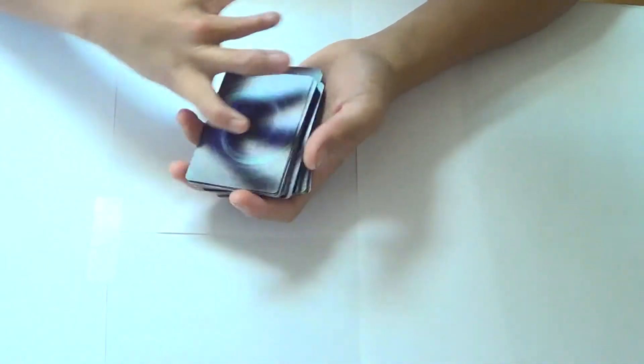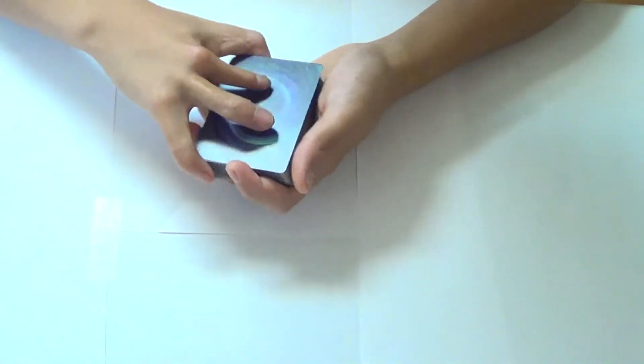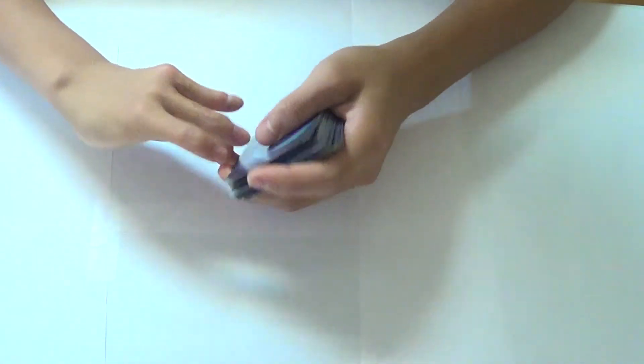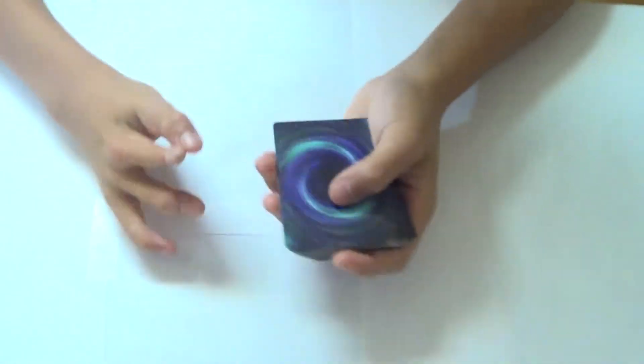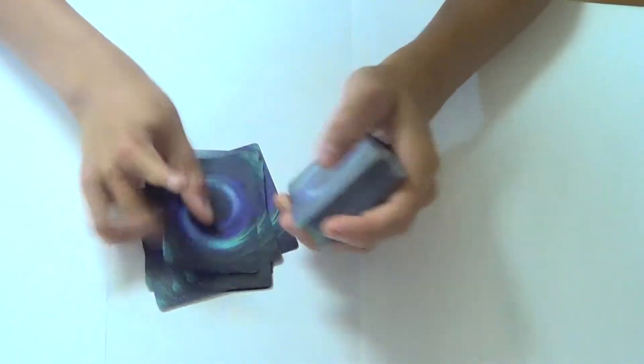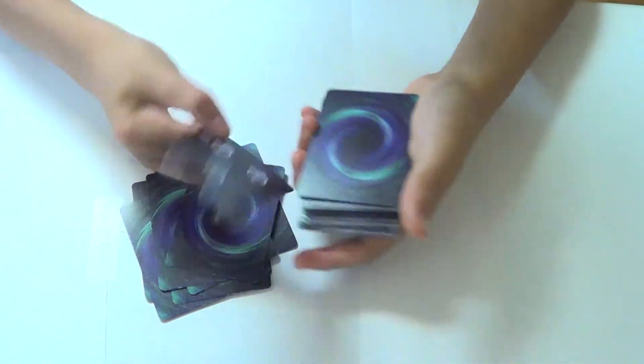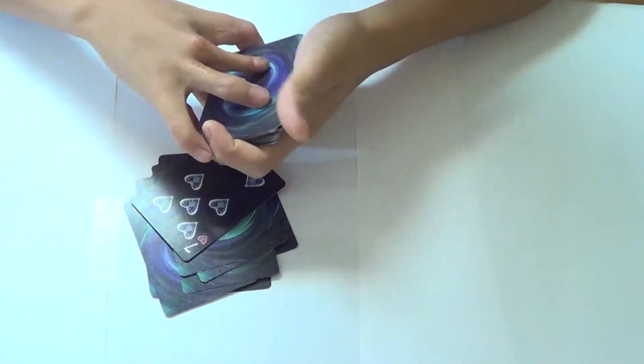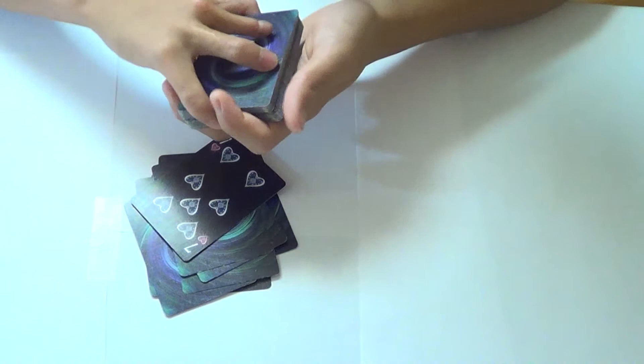But remember, the last letter is their card, the seven of hearts. Don't make that mistake of being like, oh, well, seven of hearts, spell out the whole word, and then flip over the next card, and it's not their card. That's going to be really humiliating. So remember, S-E-V-E-N-O-F-H-E-A-R-T-S. And then this card is their card, not this one. So you're like, okay, look, it's the seven of hearts right there. So that's basically the trick, guys.